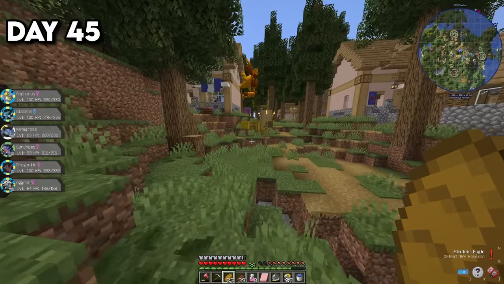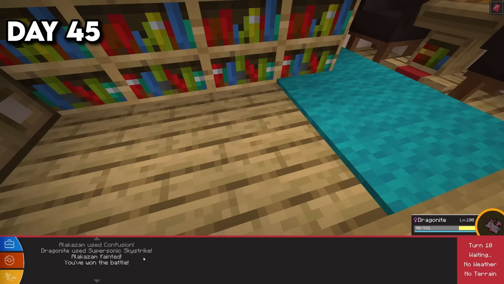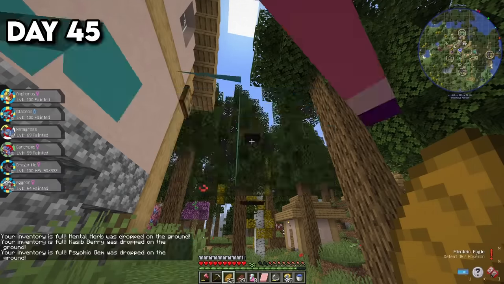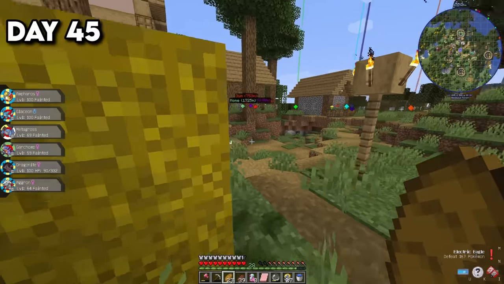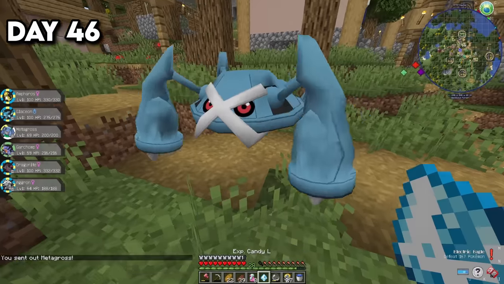There's another store. Oh, there's an Alakazam right here too. Let's fight him. Boom. Hit, please. And he's dead. Let's go. I'm a gamer. And there's three. Take all of that. I need one more Enderpearl now. Oh my goodness. Let me go ahead and heal all my boys real quick. Now my Metagross can get this XL candy.